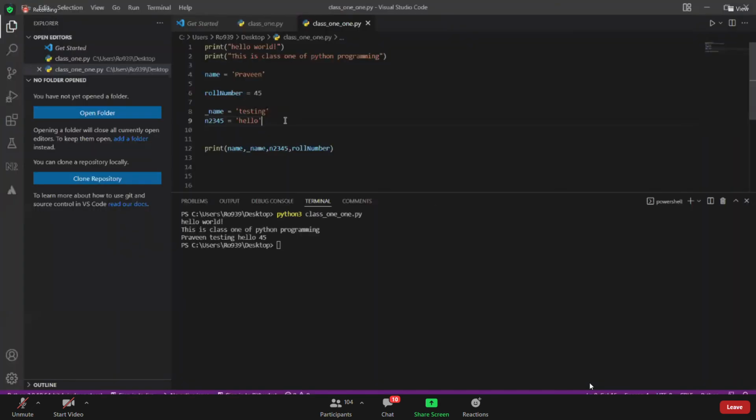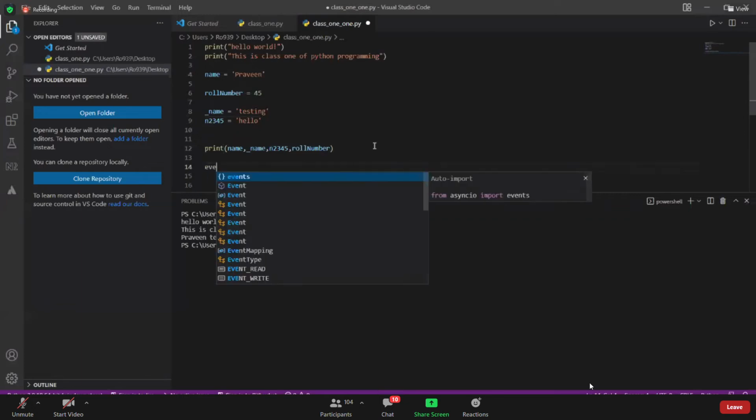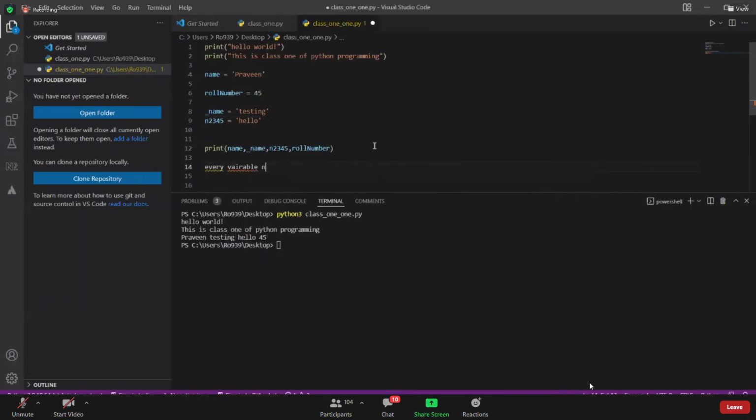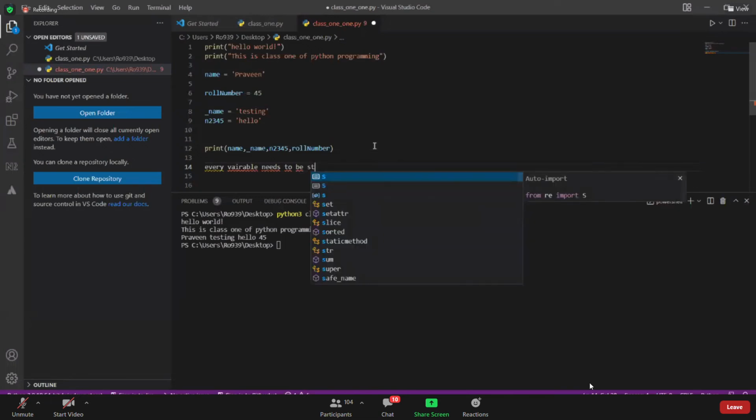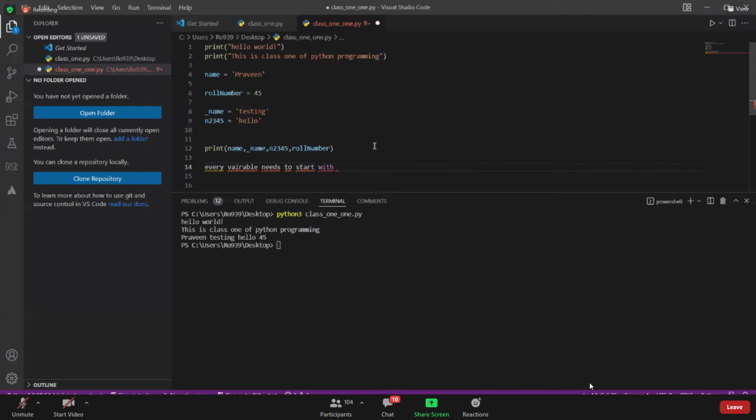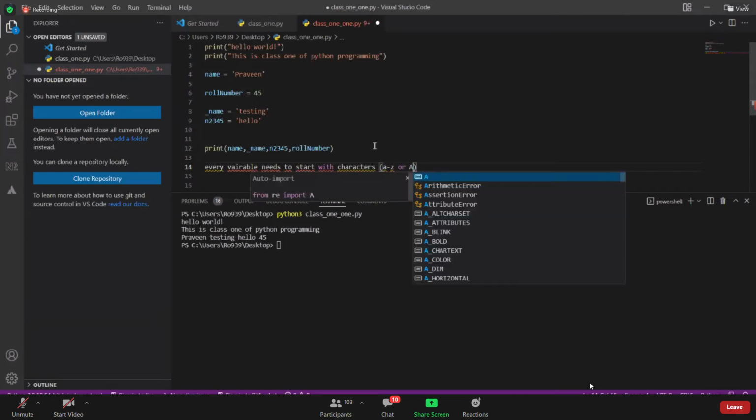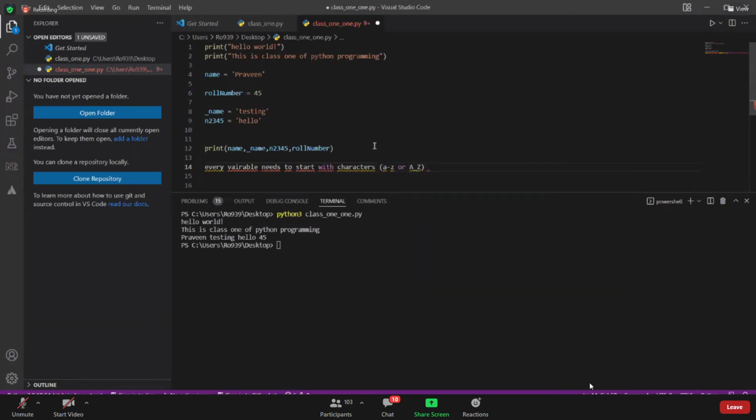But before that, I want you to understand that every variable needs to start with characters, which is from A to Z, or capitals also, or an underscore, which is this.